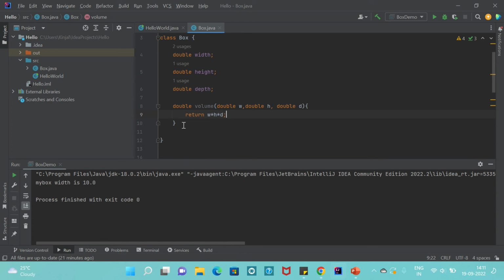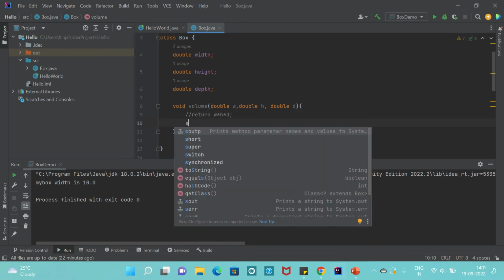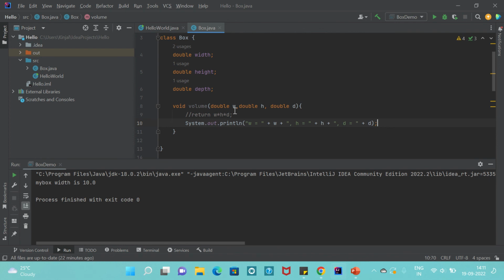So we are returning the result of this. Of course, since we are using double, the return data type is going to be double, because we are returning the calculated value. If I am not returning anything, then this has to be void. Then we will not have any return statement, and we can perform whatever calculation we want, or directly write the output. That's how it works, but I'll use the return method.